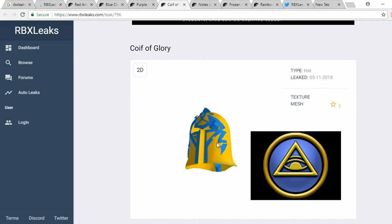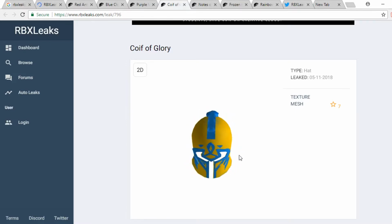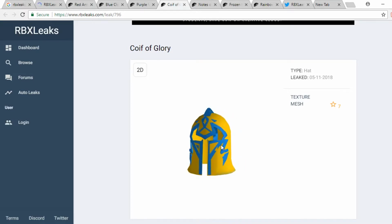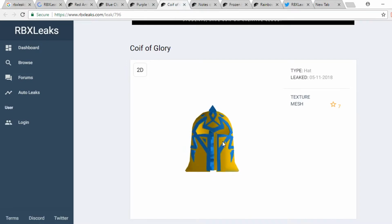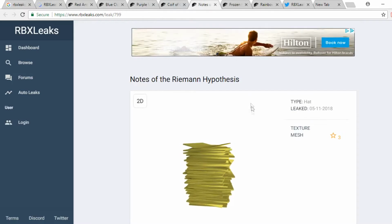I know some people don't play it, but it does remind me of those colors. Okay, I'm just throwing that out there. Do I believe it will be limited? No. There are a few that I know that aren't limited yet, so it stands in line to become limited if it ever does. It probably won't be the first unless it's voted by a ton of people. Just judging by the colors, it doesn't really look too appetizing, but at the same time, it's decent, I guess. It's just a retexture. That's really what I'll have to say about this hat.